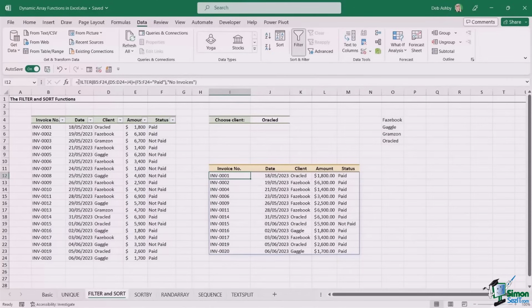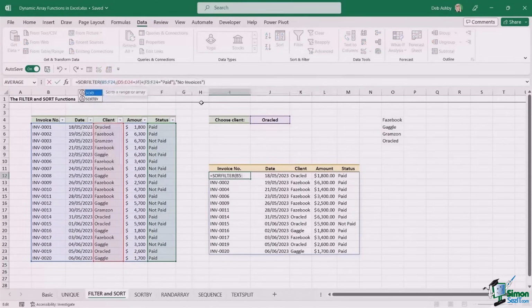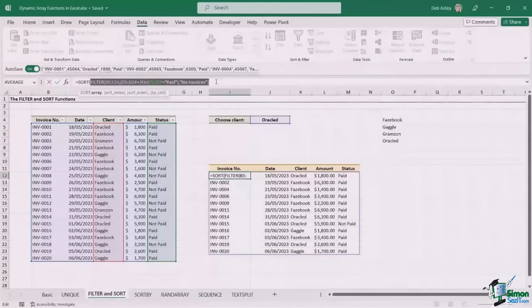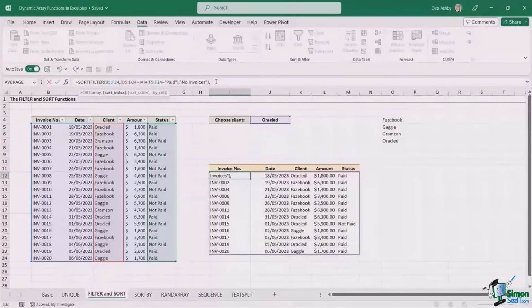I can go up to my filter formula in the formula bar. I can add sort onto the beginning. My array is being generated by the filter formula. So if we click at the end here, I can then choose my sort index. Now, a sort index is basically the column number that you want to sort by. So if I wanted to sort my results by the date column, that is column number 2 in the table.